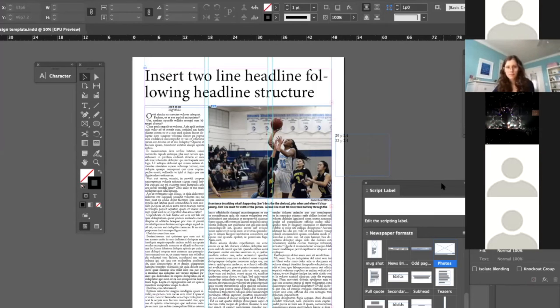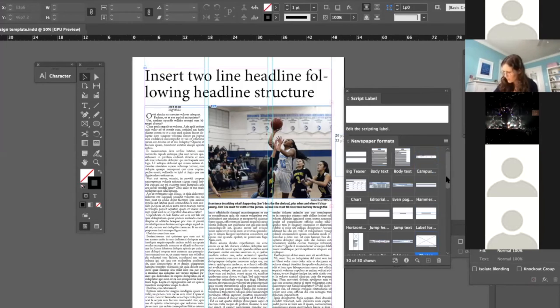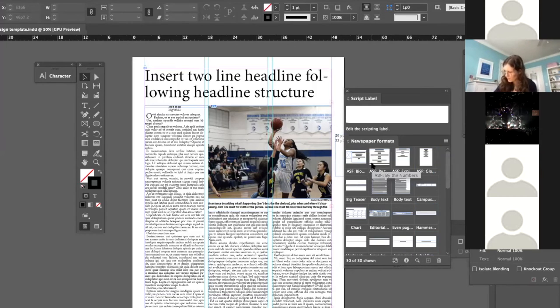One other thing that I didn't mention is you can open this thing called newspaper formats, which has a lot of the current formatting things we talked about, right? So you can whip this out in like 5 minutes. A lot of the pages have a lot of moving elements, but this is the basics. These are not meant to be super challenging.